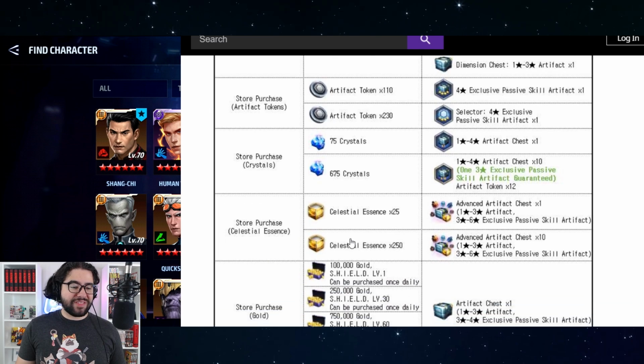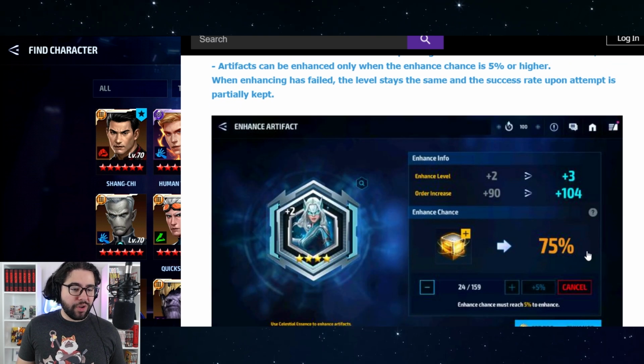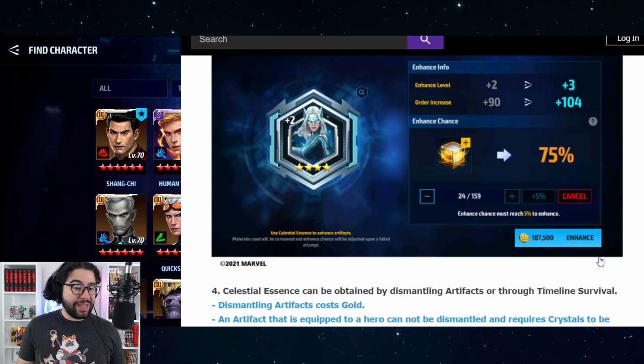And then we also have Celestial Essence. So you can use Celestial Essence to buy these chests, which can drop not only 1 to 3 star artifacts, but they can drop 3 to 6 star exclusive passive skill artifacts. That's huge. So the best items, the best artifacts actually drop from Celestial Essence. How do you get Celestial Essence, you ask? You crunch down your artifacts that you don't need.